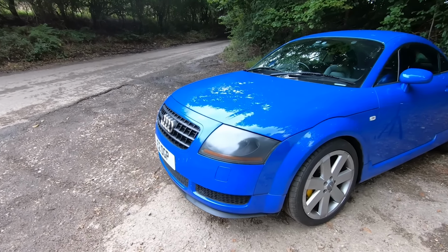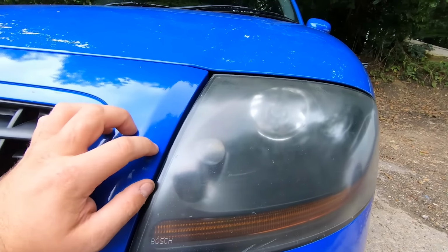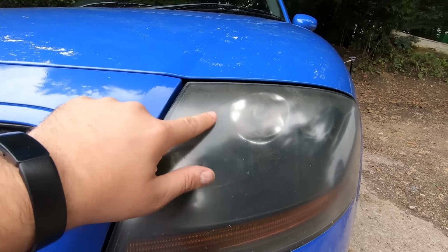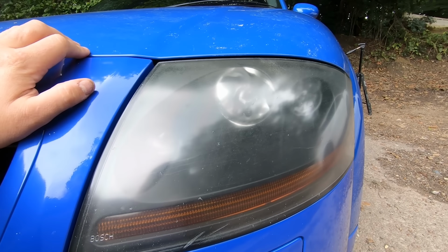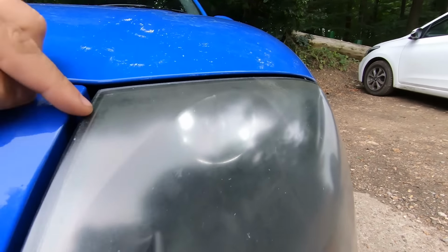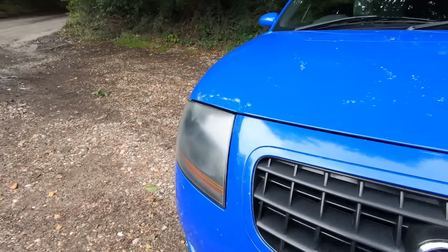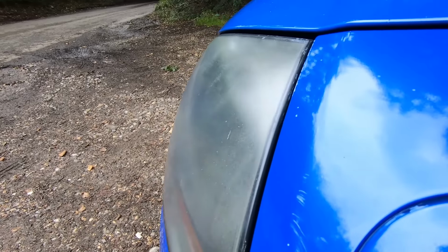Now, the first one is lights. So these aren't too bad, but you can see, actually they are pretty bad to be fair, but they're not as bad as some. You can see there's like a hazing, and depending on how bad it is, it can actually fail an MOT, because it means your beam pattern is out. You can actually see, I don't know if you can get it on camera, there's some sun damage here. Now that normally comes down halfway, and sometimes can actually be the whole light. You can just see this one starting to go pretty bad. So that will need doing.